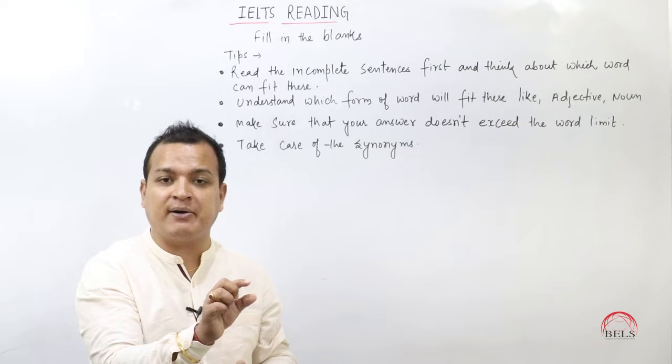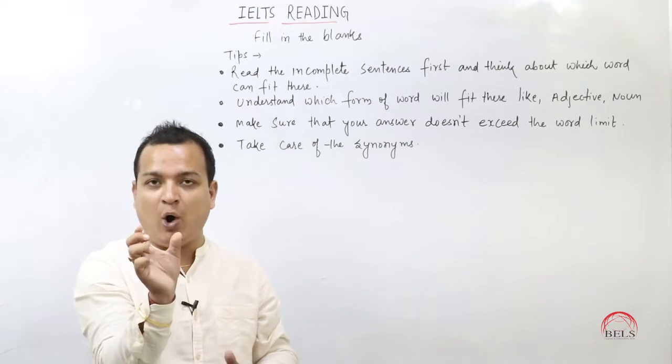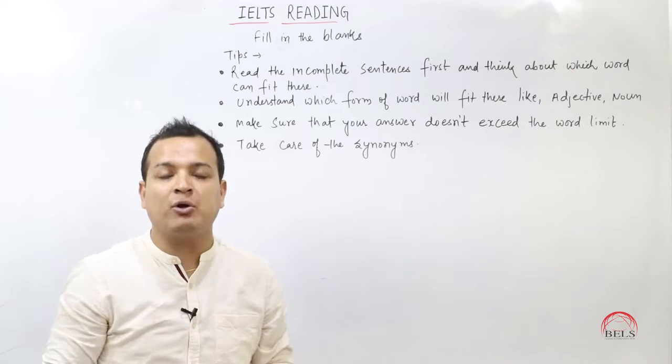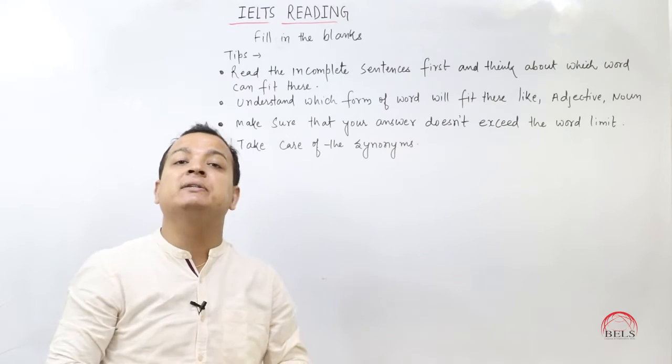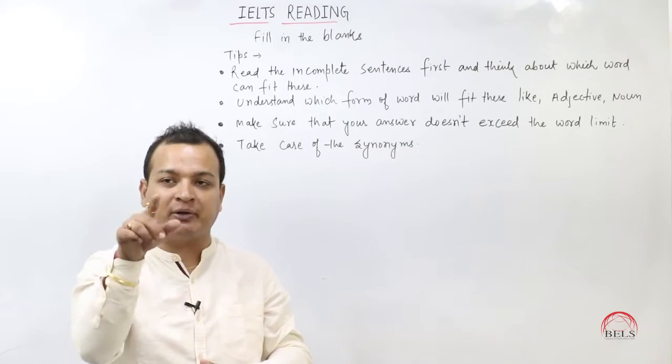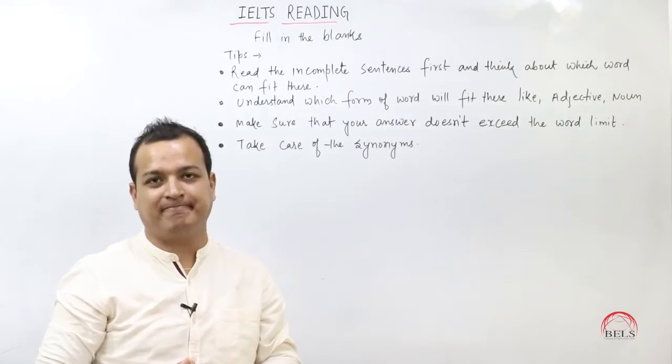For example, the answer is happiness. The option they have given you is happiness, and you're searching for the same word in the passage, but they have not written it there. Their word is rejoice. So understand they have used synonyms to confuse you, and you can simply circle happiness and put it there. Now, based on these tricks, let's have a look at the passage which is in front of you.